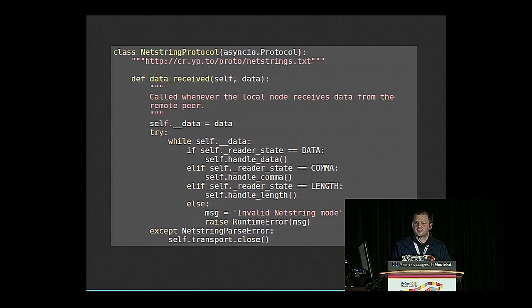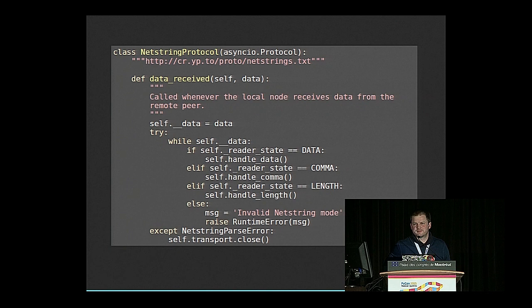Hi, thanks for the talk. I've written a framework based on asynchronous operations with gevent in Python 2 that I'm looking to port to Python 3 with async.io. I was wondering if you were familiar with gevent and if you know any limitations of async.io as opposed to gevent. I'm not familiar with gevent, I'm afraid. Well, I know what it is, but I've never had to code with it.